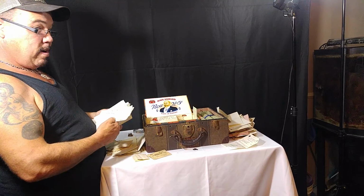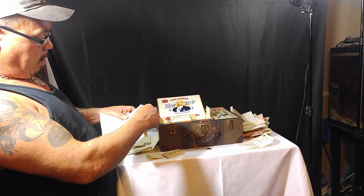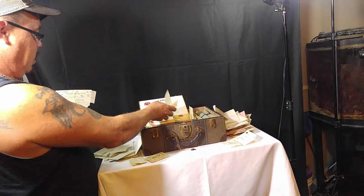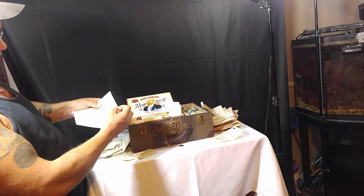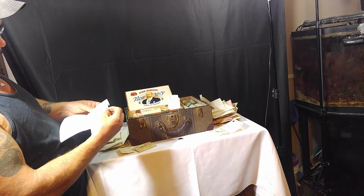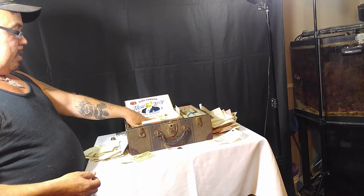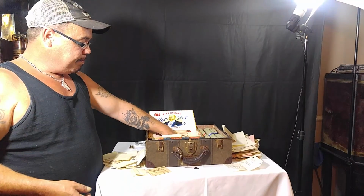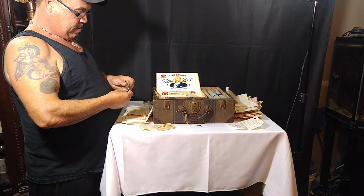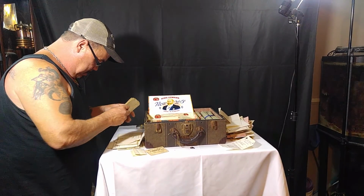Look how good it stays. This stuff's from the 1930s and the 40s. Nothing I see in here so much past 1943, but being sealed up in this box, look at the condition of it. It's like all white and perfect. It's got a straight pen holding these papers together, and it's not even rusted onto the paper or anything like that. So, it's a time capsule. Nothing in it that's worth anything. The box is probably worth more than everything that's in it.